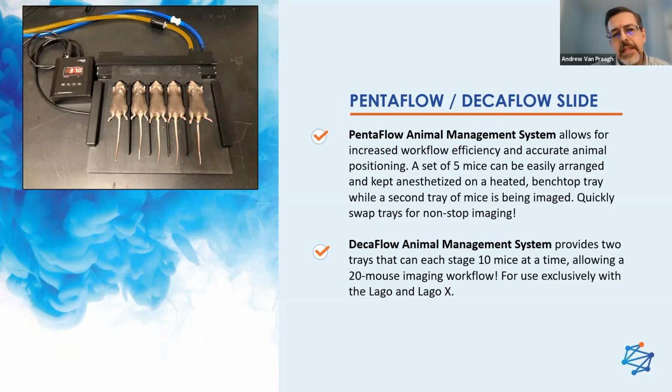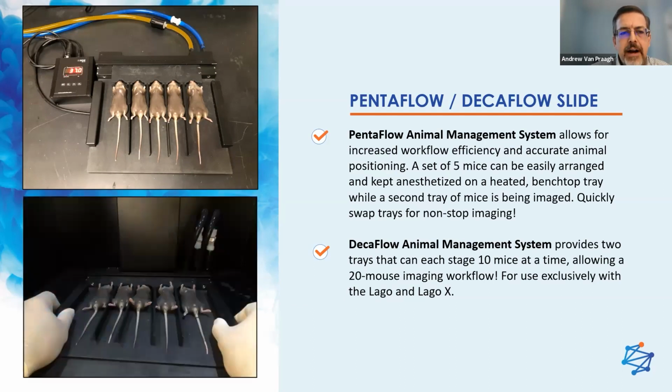Okay, so the way this works is that the manifold tray that the mice are resting on is connected to the docking station, which you can see the supply and evac lines connecting to. That connection is done by rare earth magnets, and it basically will compress and activate a Schrader valve to allow for gas supply and evac. Now, you simply have to hold on to the handles there on either side. As you can see, the investigator has pulled away the manifold tray and is now connecting it to an analogous docking station inside the LOG-OX imager. And again, here you have rare earth magnets compressing the Schrader valve that will then activate the supply and evac of anesthesia.